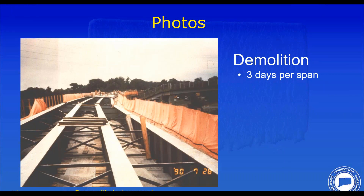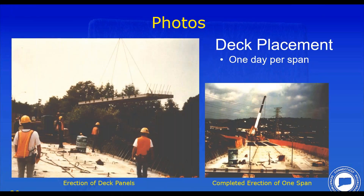Here are some construction photos from 1990. The contractor used timber decking to catch debris because there are roadways and a pedestrian walkway below the bridge. Demolition was complete in one photo, and then erection of the deck panels progressed very smoothly. The deck is on a 7% grade going downhill, so there was concern panels would slide. The contractor put some blocks to keep panels from sliding. You can see the post-tensioning blockouts, the parapets being cast in place, rebar coming out of panels, and leveling devices sticking out of the top of the panel.